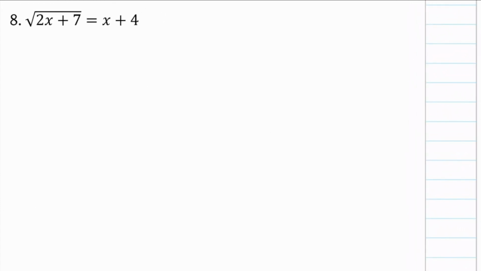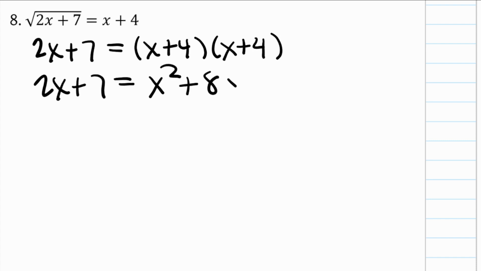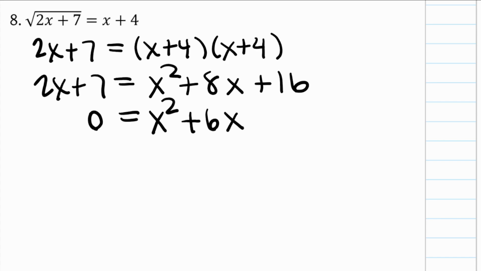This one, I'm going to square both sides of this equation, so I get 2x plus 7, and you just got to be careful with x plus 4 times x plus 4. But if you're just careful here, and you know how to factor, you should be all right. So I got 2x plus 7 equaling x squared plus 8x plus 16. And then I'm going to set this to 0, so hopefully I can factor. But all of the ones we've done so far have been factorable, so hopefully this works out for us.